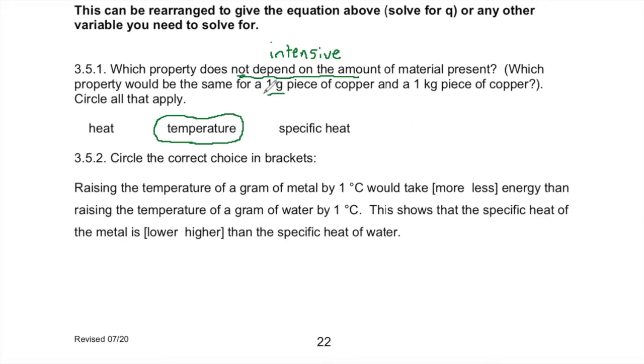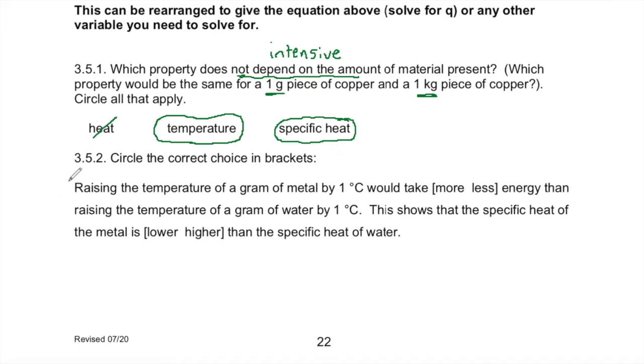If you have a piece of copper that is small, it is not going to have the same amount of thermal energy in it as a piece of copper that is larger. However, the specific heat, the amount of heat needed to raise the temperature of 1 gram of the copper 1 degree Celsius is the same for all copper samples, no matter what their size, because it's the heat required per gram. So that's going to be the same.